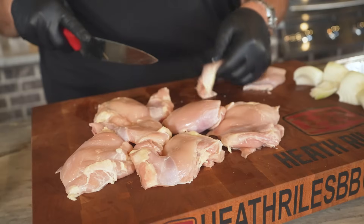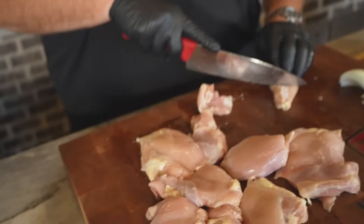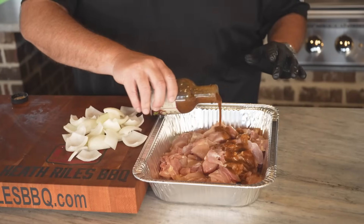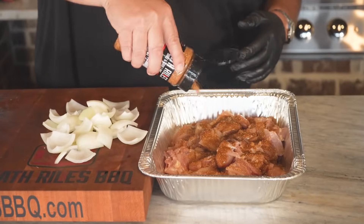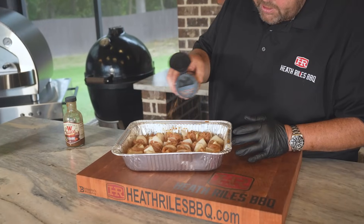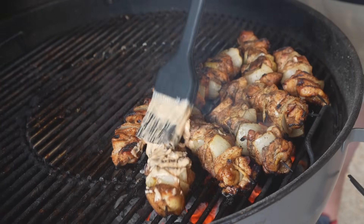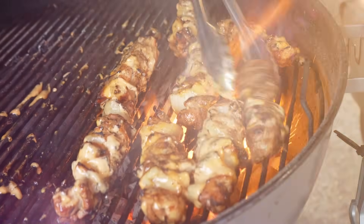Just to recap our grilled chicken kebabs: the homemade Boom Boom sauce is out of this world. I took two packs of boneless skinless chicken thighs, cut them into little individual bites — each thigh into about six pieces. I then marinated them with some Fire Shire and some chicken rub. I cut up a whole white onion, skewered some onion in between the chicken, seasoned it with more chicken rub, and got it on my grill. Let it cook on a two-zone fire, then moved it over the coals to get a little bit of char, and started brushing it with that mayonnaise-based sauce. It got those flames jumping up and got the char I was looking for. These smell and look absolutely incredible.